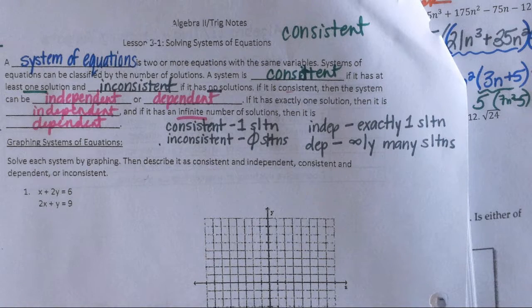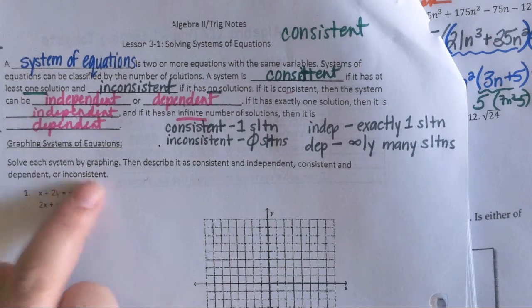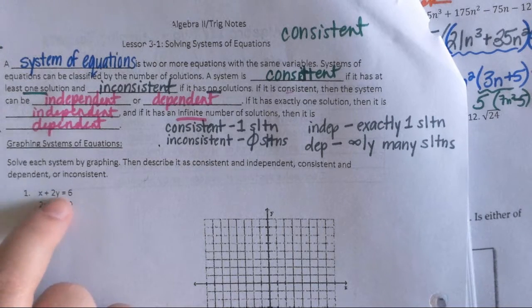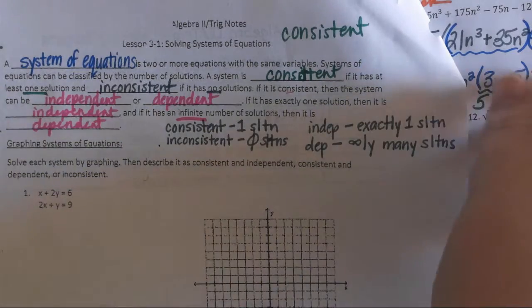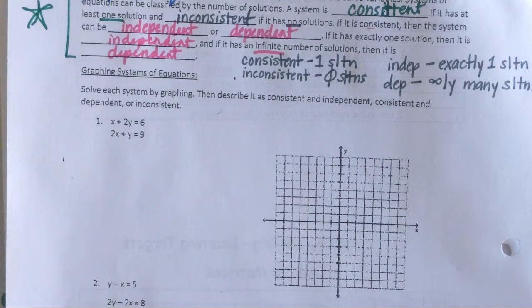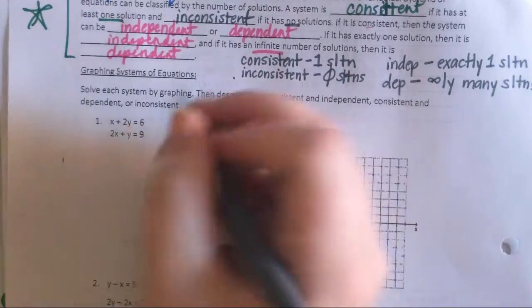Okay, so for the first free point, I feel like this one's a really nice free point from the notes. I see number 1 is written in, these two equations are written in what form? They're in standard form. Is it easy to graph in standard form? No, which is why we need to get y equals mx plus b. We can't graph this, so we've got to rearrange both equations.